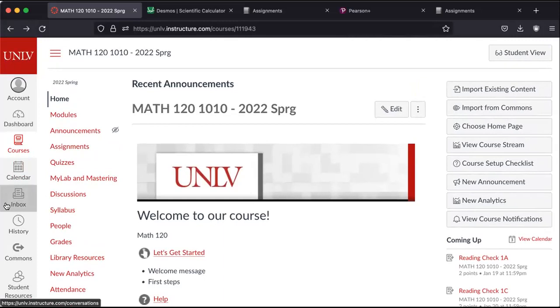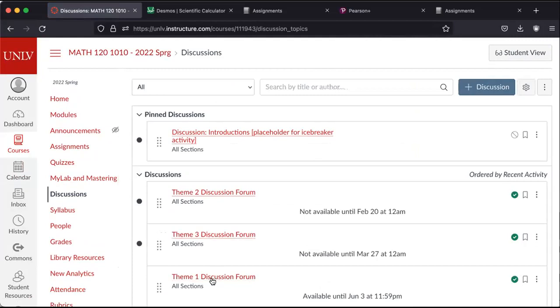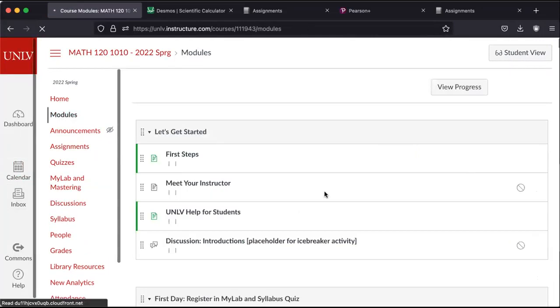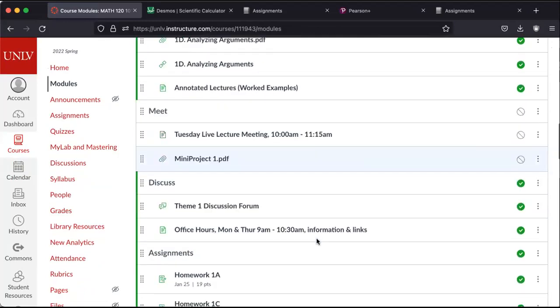Okay, good luck getting started. If you have any other questions or issues, try the discussion forums first. It's a great place to share information with each other. For theme 1, it's probably the place to get started. We're in the first theme, chapters 1 through 3 are theme 1, and your instructor and or peers can help answer those questions. Otherwise, you can email your professor, or you can join your professor's office hours, which should be listed and linked each week down here under discuss.